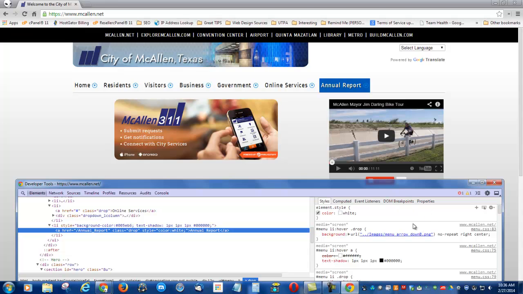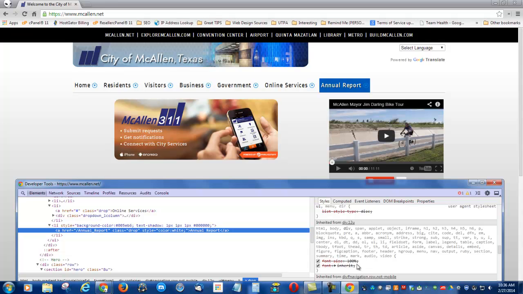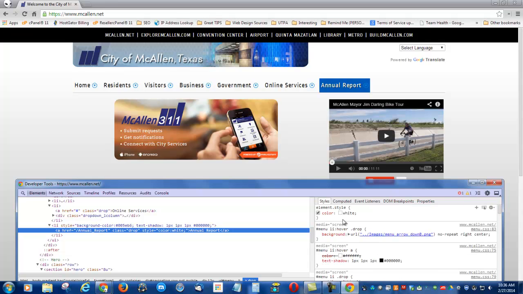The higher it is in this chart, the more relevance it has on the actual display of the code. That means if we have a tag here saying I want the text to be black, but then at the very top we have something that says I want it to be white, this one is going to take precedence over the other one. So let's say that we want to make the color green. And there you go. You change it to the color green.